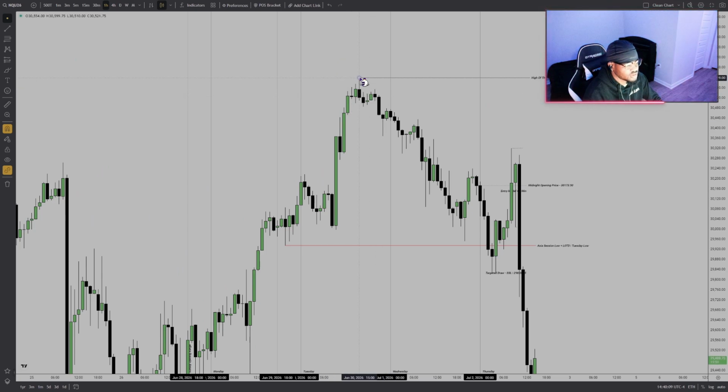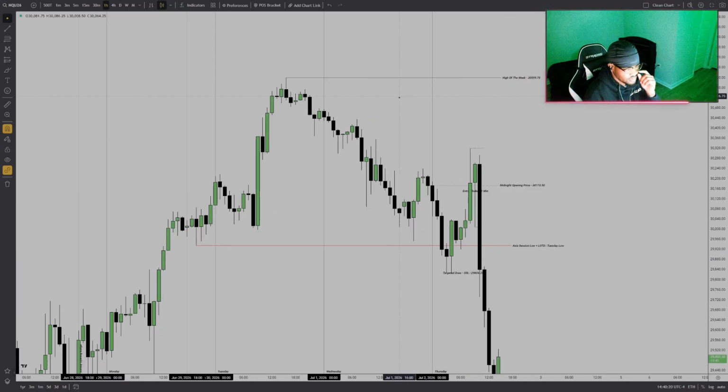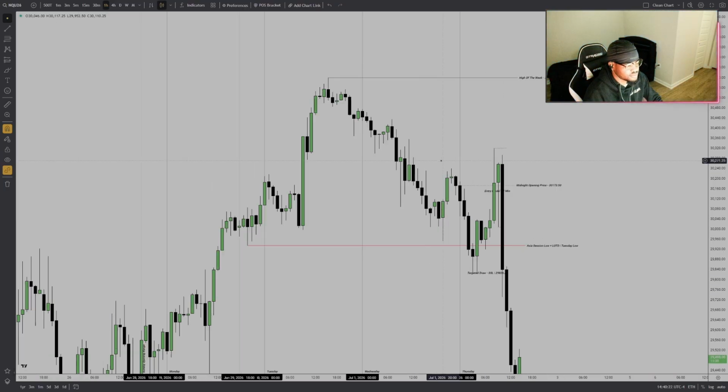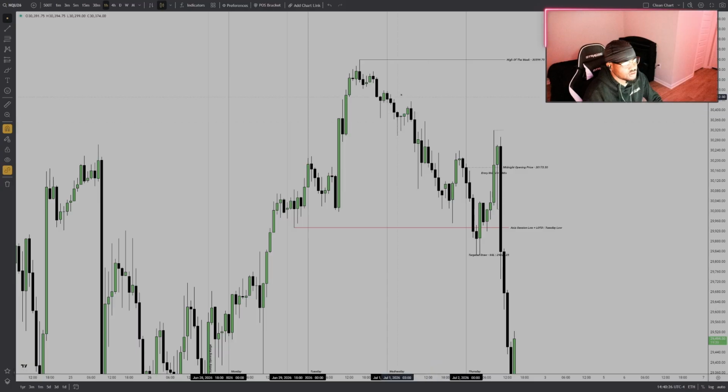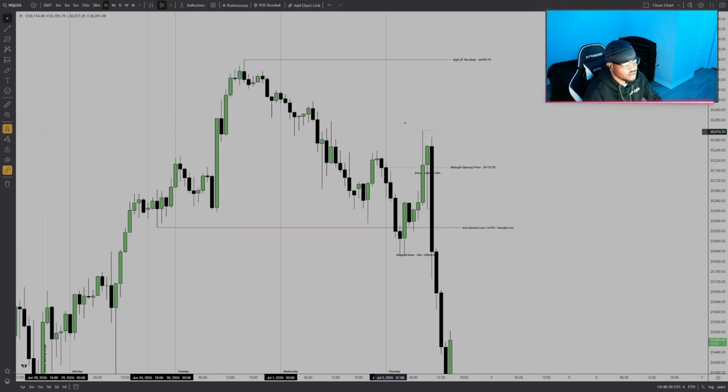So price below is pretty much bearish. Very simple concept to understand. As long as we remain underneath 30,599.75, we are clearly bearish from the weekly standpoint. So price decided to make the high of the week on Tuesday. On Wednesday, price continued to go lower. And then on Friday, what could you assume that we did as well? We went lower.